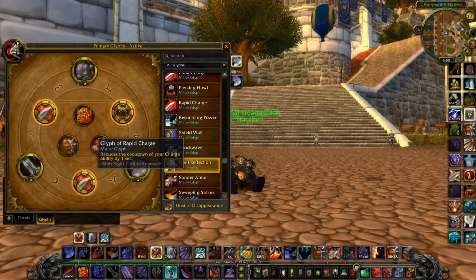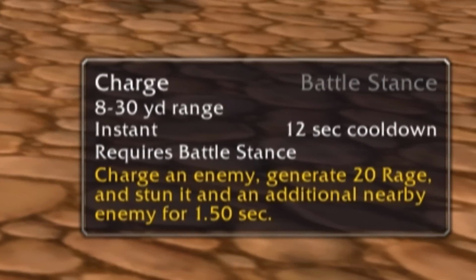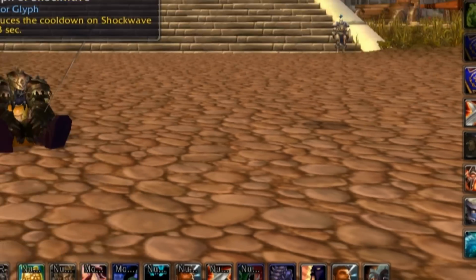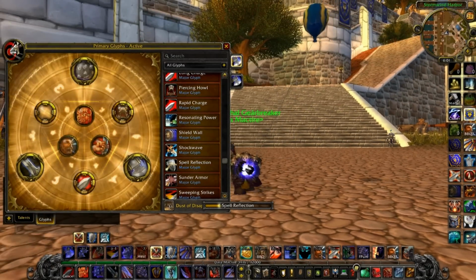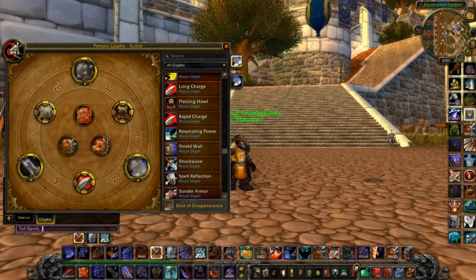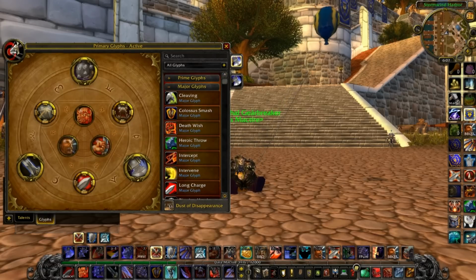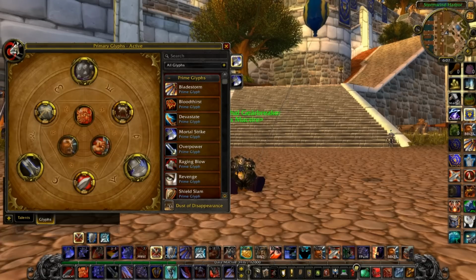Keep Rapid Charge. Do not replace a Glyph of Spell Reflection for Rapid Charge. You want Rapid Charge. That way your charges come back up in like 12 seconds, which is perfect. 30-yard range is what Long Charge gives you, but you will want to go in here and get rid of Glyph of Long Charge and actually put in Glyph of Spell Reflection. Once you have all that, in the Slam spec, you do want a glyph for Slam, but in the other spec for Heroic Strike, you want to take that Prime Glyph and replace it with the Glyph of Bladestorm.